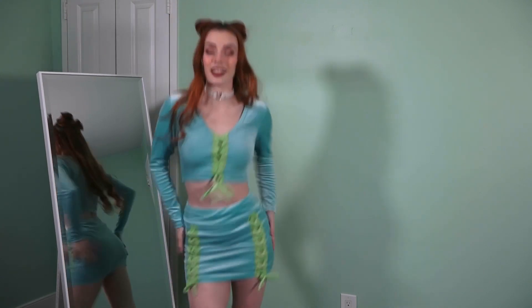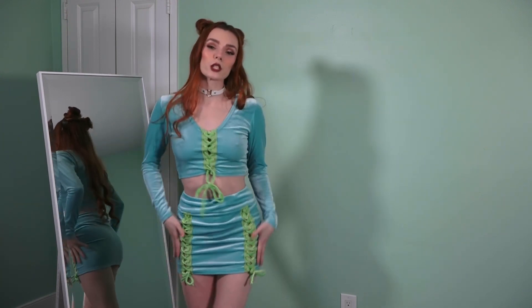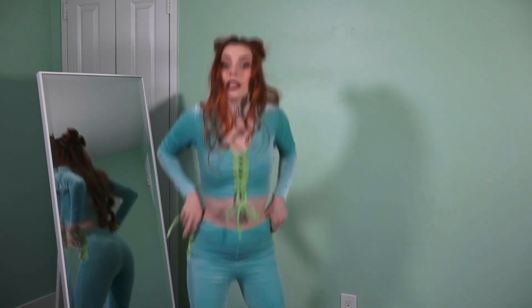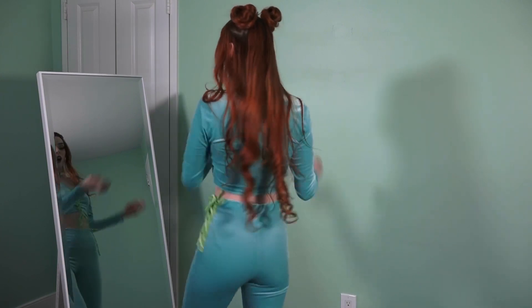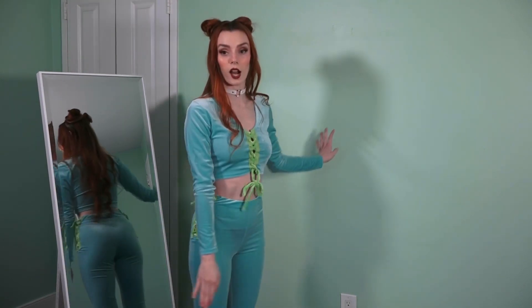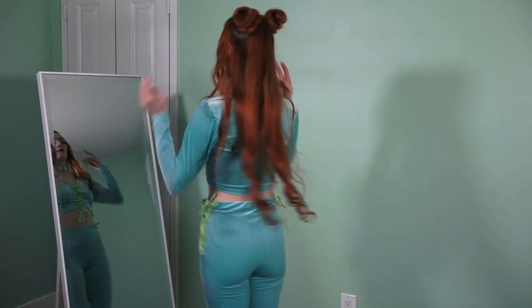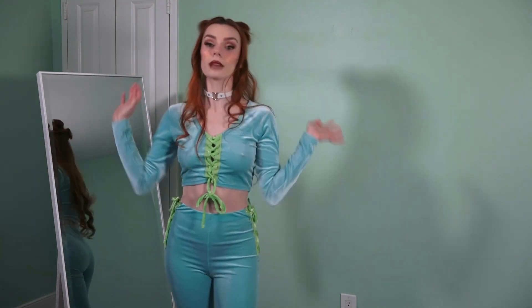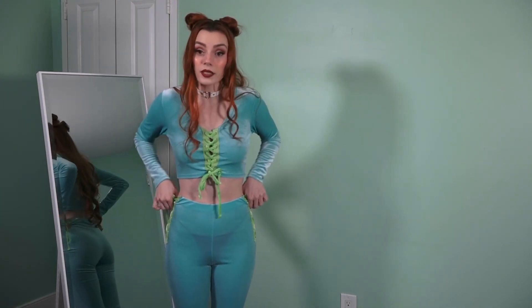I just feel like I should be going roller skating — if someone wants to send me roller skates I'll do a 80s roller skating shoot in this outfit, that would be super fun. I love the colors in this, so I got a couple extra things including another shirt and some pants. Here's what the pants look like — they actually fit super well! I feel so retro, I haven't had bell bottoms in so long. They're a little see-through so I might wear a lighter colored thong underneath, but I love the vibe.